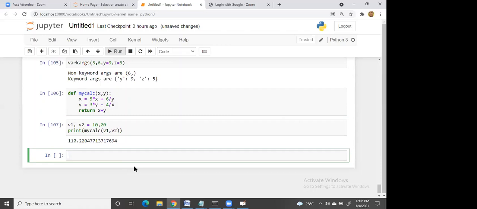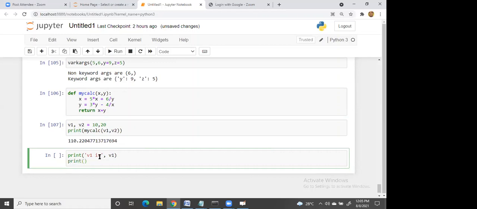Question is, will v1 v2 change? Will they change? Okay, they won't change, all right.